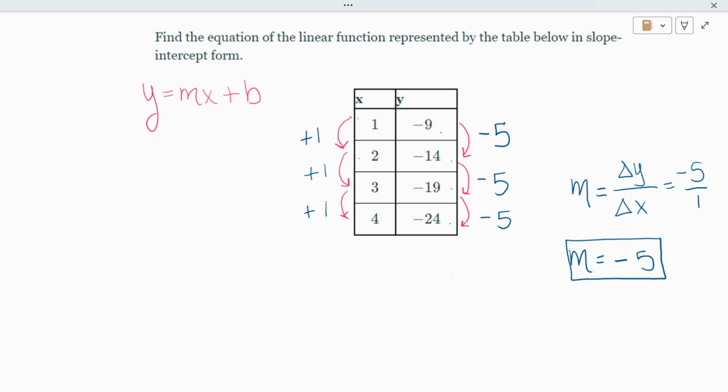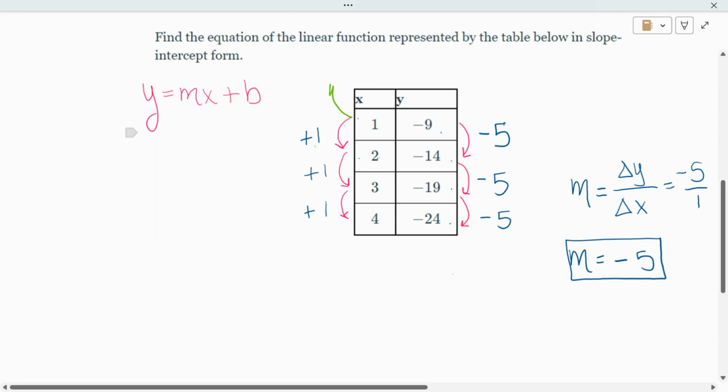Okay, so this table doesn't have the x equals 0 in it. Let's see. What if I went backwards? What if instead of taking the ordered pair 1, -9, what if instead of adding 1 to it, I went backwards and I subtracted 1? What is 1 minus 1? Marco, what is 1 minus 1? 0. So if I'm going to work backwards, I have to use the opposite operation on both sides.